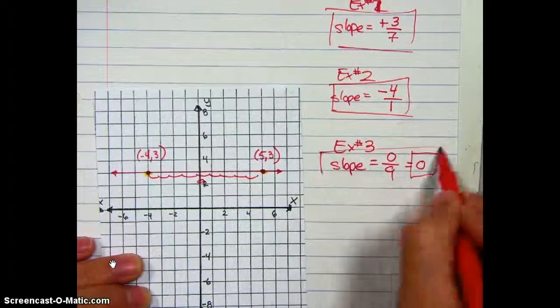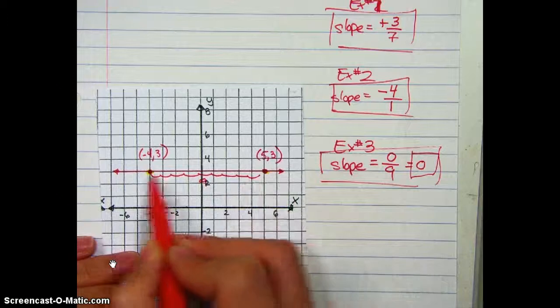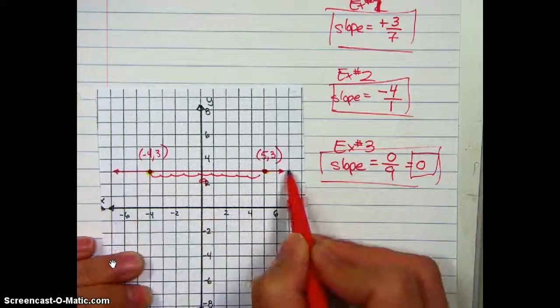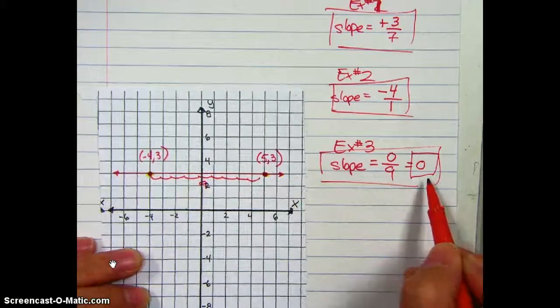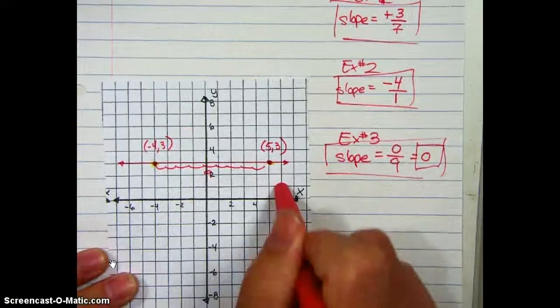A lot of you probably knew that ahead of time because you knew that a flat line, remember the example in class, how much fun are you having on a roller coaster that's completely flat the whole time? 0 fun. Okay, so check those out. My next video will be, if they just give you the points and they don't give you the graph, how then do you find the slope? All right, good luck.